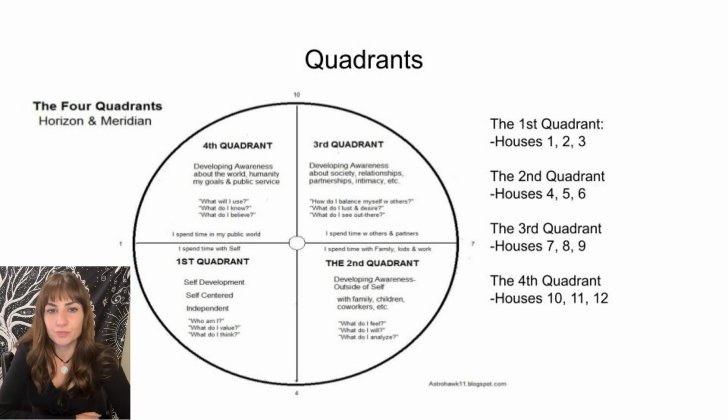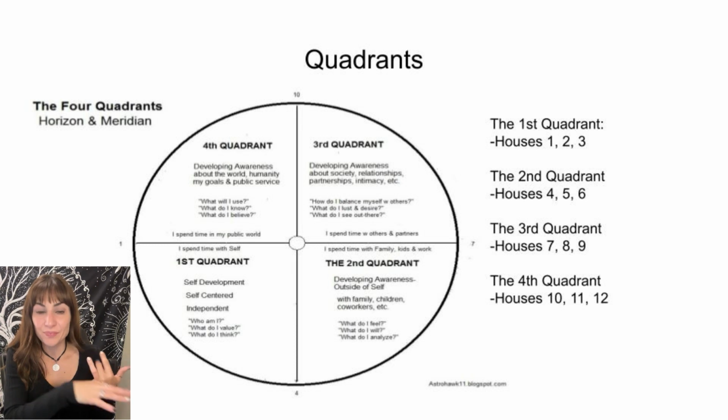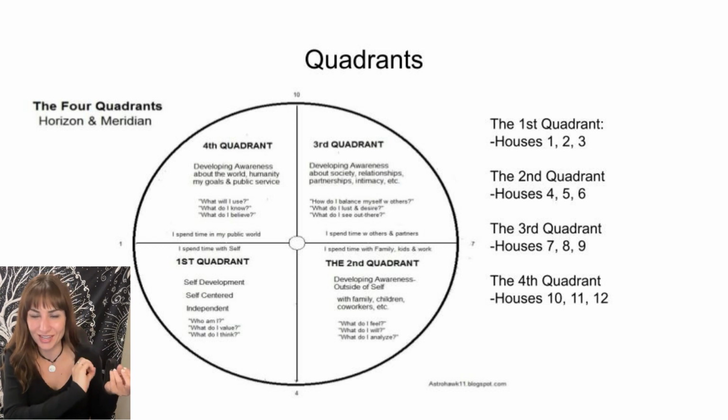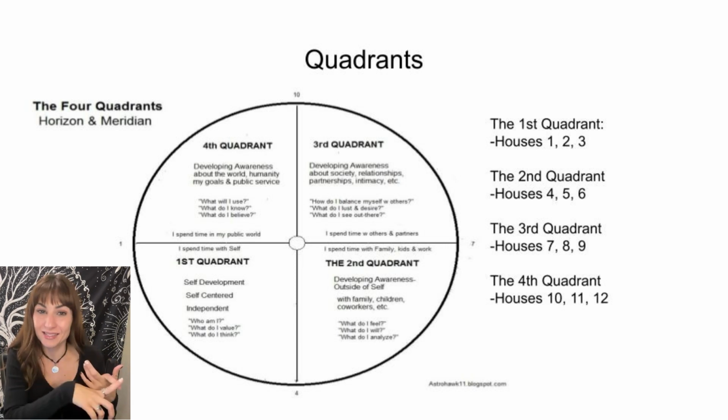But the 8th house is traditionally, in traditional astrology, because most of us are used to modern astrology, traditional astrology is going to tell you that this is about sex, deep, intimate sex, not fun, let's have a roll in the hay, 5th house, that's 5th house sex. Intimacy is going to be 8th house. Death and other people's money. So inheritances, taxes, things of that nature are going to fall into the 8th house.